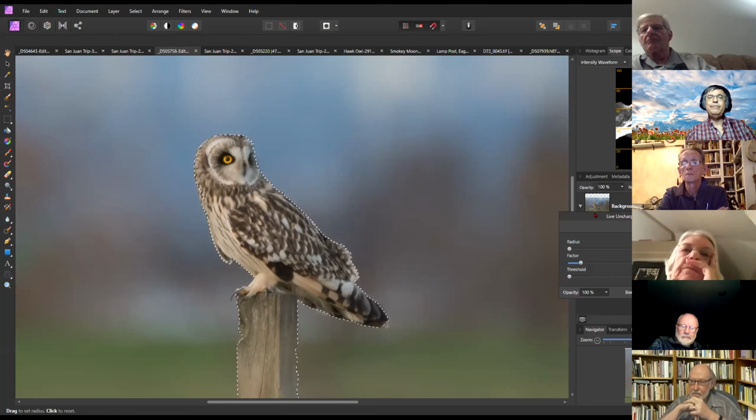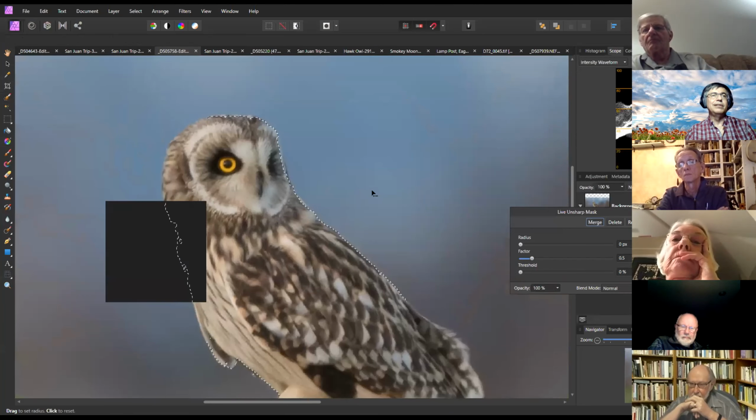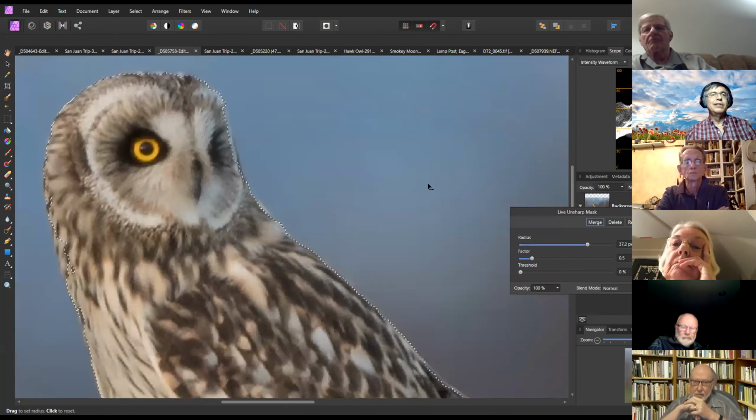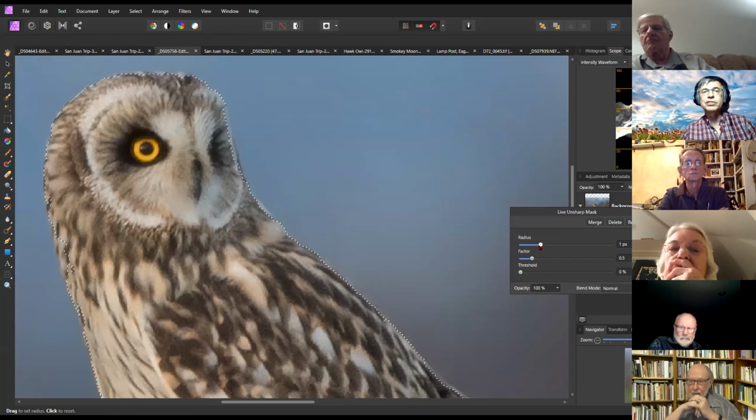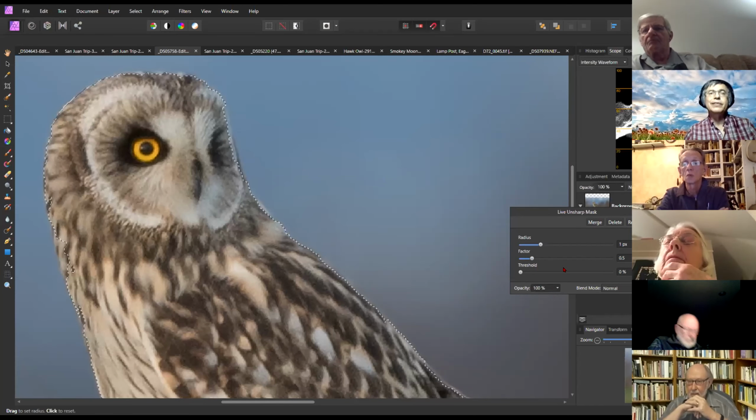We'll go in here. I'll just zoom in a bit. Radius, I don't want that much radius, so usually around 1 pixel or so works. Your factor is what controls how much sharpening.